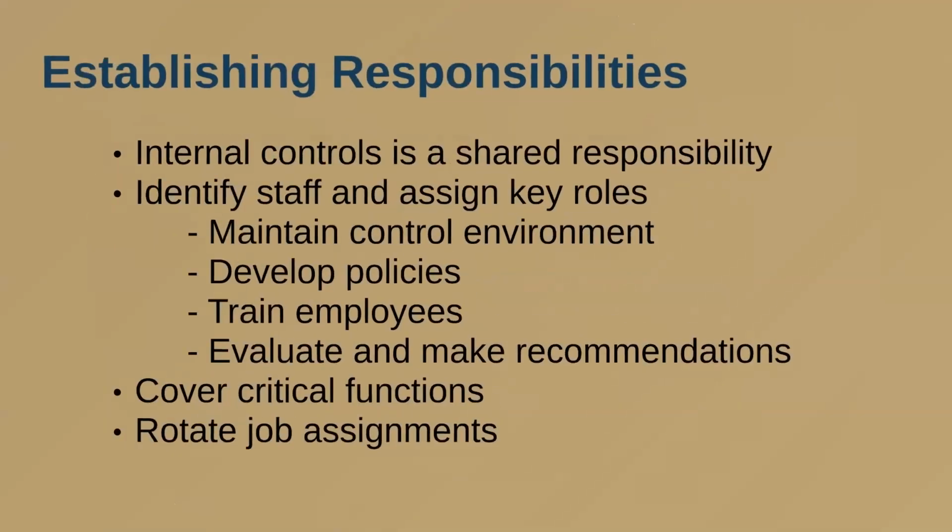The first and foremost principle of accounting control is establishing responsibilities. Everyone in your agency has some level of responsibility for internal controls. It is critical that you identify the key players in the grants office and explain their role during the entire grant cycle. For instance, the project director, or an identified leader, is responsible for establishing and maintaining the control environment. The financial manager oftentimes prepares the budget and monitors expenditures, while the project director reviews the work of the financial manager and signs off with the final decision.